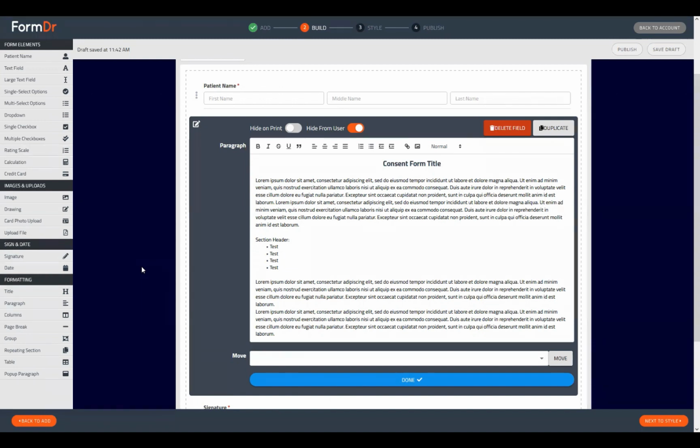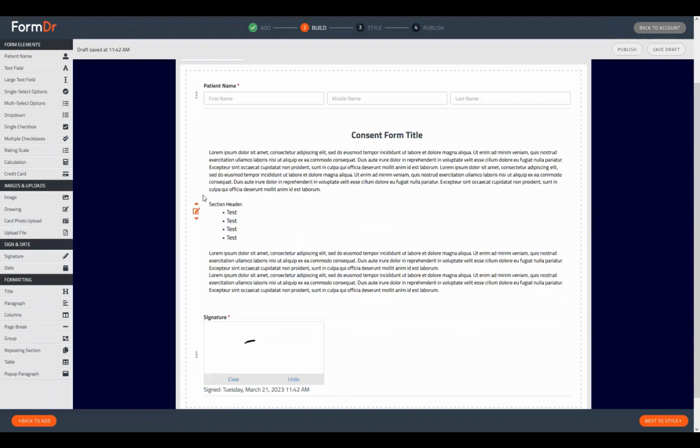Usually patients are just on autopilot. They'll sign every single signature widget that they see just to get through the form. And then whenever that comes back to you, if that is something that somebody on your staff needed to sign, then that can be very problematic. So I always recommend for those staff only signatures, always to just hide them from the user, because the patient won't be able to see them. There's no chance that they'll fill that out accidentally, and it will always be there for you or the staff member that needs to sign it once it comes back to you on the send and receive page.